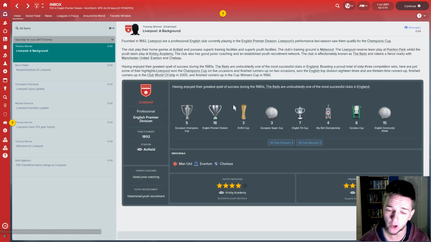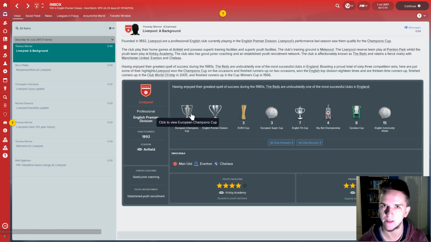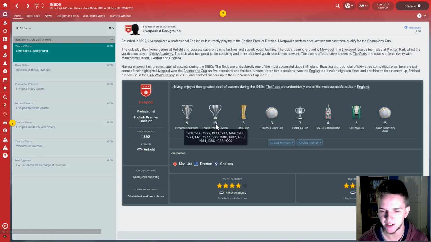Background, Liverpool. I know about this, but just for the benefit of you. 5 European Cups: 1977, 1978, 1981, 1984 and 2005. 18 Premier Divisions, the last one being in 1990. Actually, we'll see if I go on the number, won't it? Did I get it right? I did get it right. Good. It would have been embarrassing if I got that wrong. So yeah, 18 league titles, the last one being in 1990, just a few months before I was born.